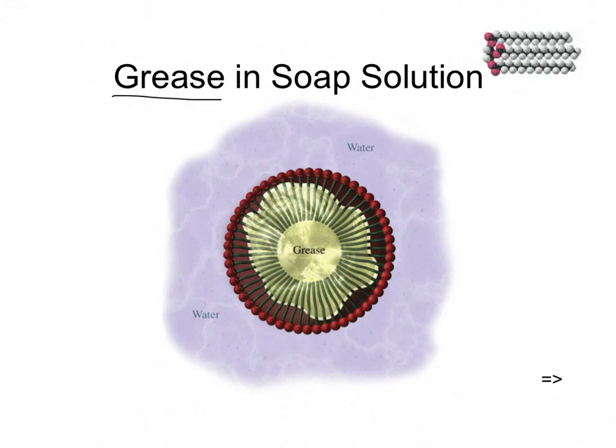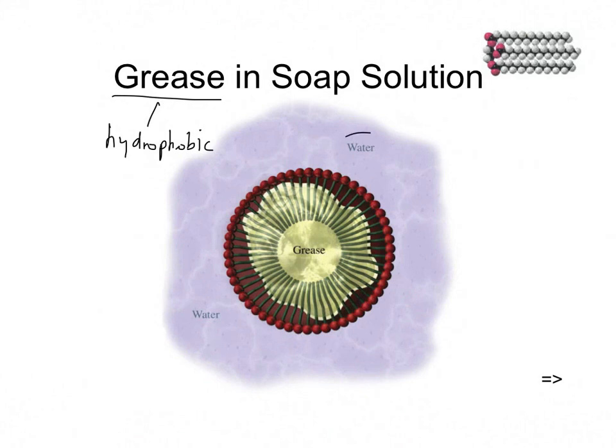Grease is, as you're well aware when you've washed your greasy hands, hydrophobic. And so when you have a blob of grease, and that's that yellow kind of blobby looking thing there in the center, a blob of grease is attracted to those hydrophobic tails of a soap molecule. And you can see all those tails are clustered around the grease. The grease, though, offers nothing to the polar carboxylate salt ends of the soap. And so those point away from the grease. So what happens is the grease essentially gets trapped inside all of those tails, leaving the heads out.